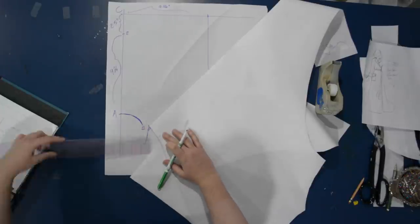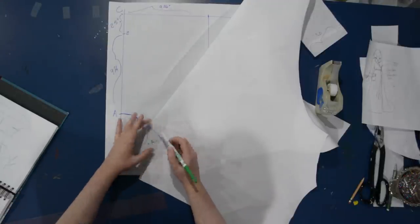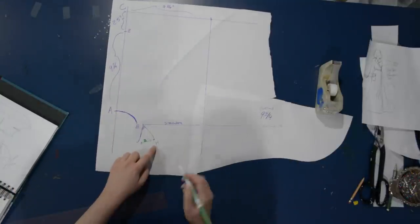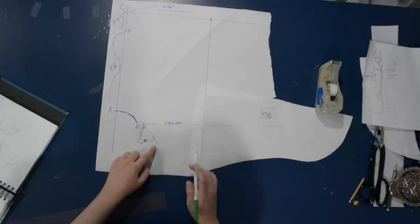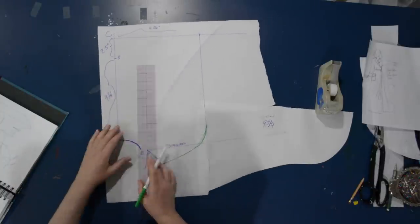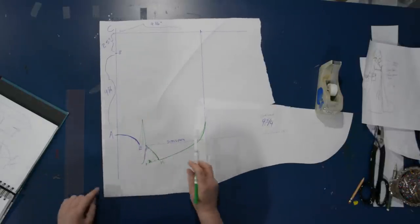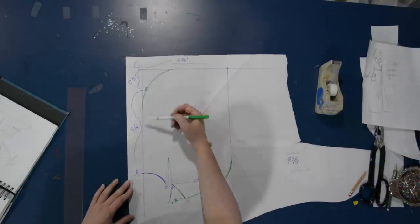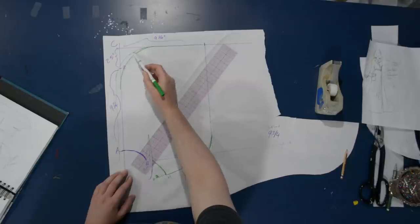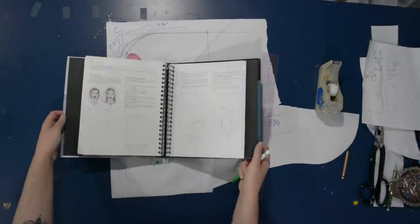The instructions have you swing the pattern two inches away — the instructions say so and that's reason enough. Two inches away from there, you redraw the neckline — I've switched to a green marker so you can see the difference. Point H is where the redrawn neckline ends up. Then you curve the front of the hood down to point H, and draw the little dart three inches up from E and F, parallel with the center back. You can curve off the back of the hood, but then it can't be cut on the fold.